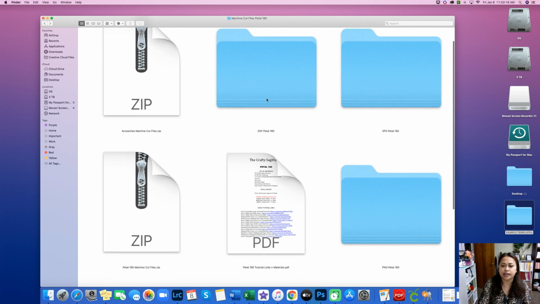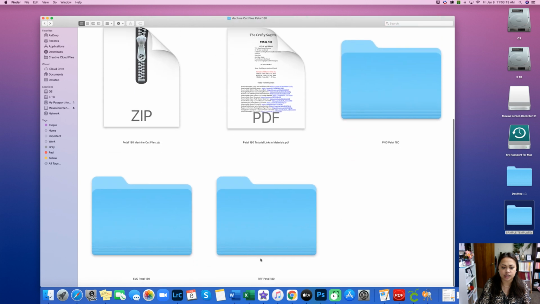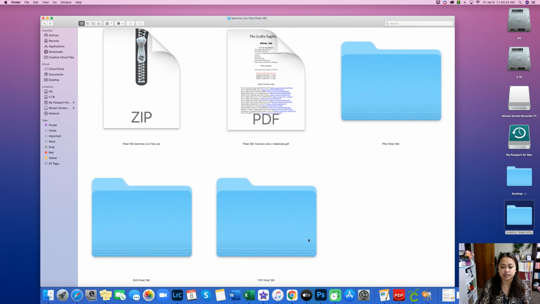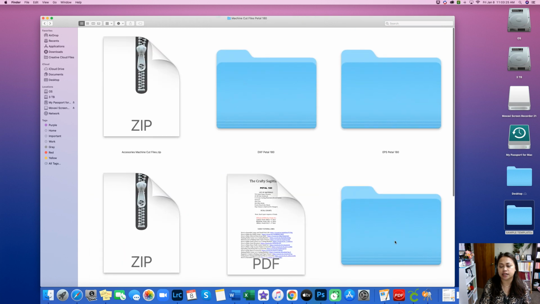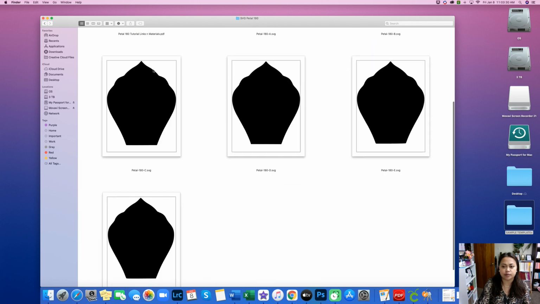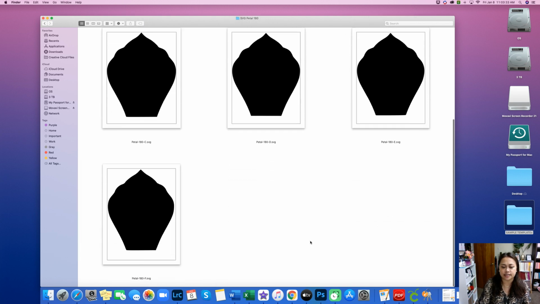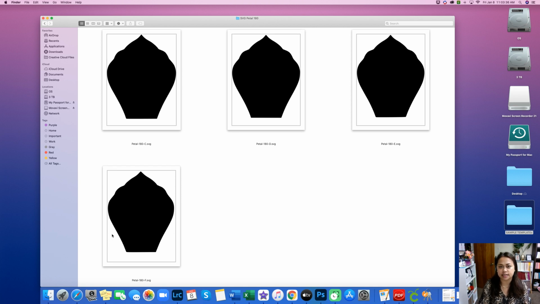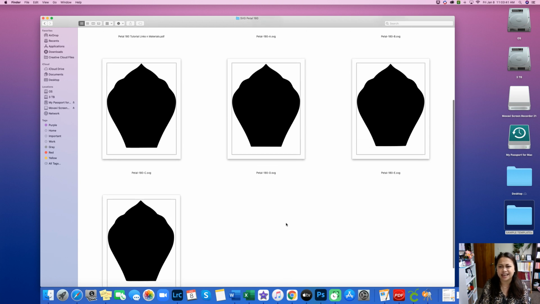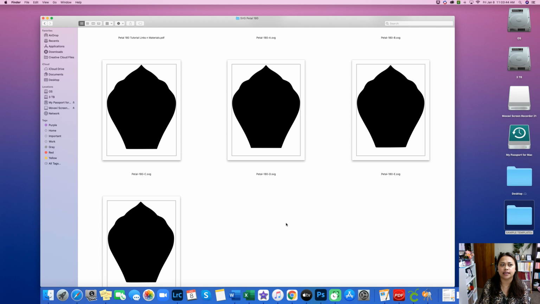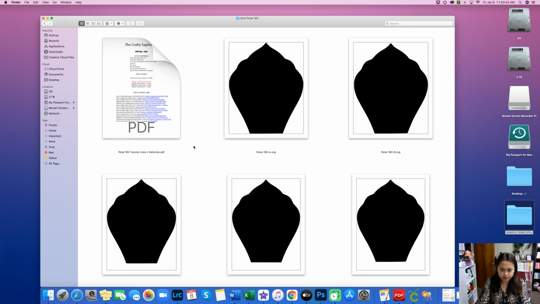So anyway, you will have DXF, EPS, PNG, SVG and TIFF files when you purchase the template. Every design comes with 6 different sizes, so you don't really have to resize it. No resizing needed when you purchase this template. Most of my templates don't need any resizing, unless it's a tiny intricate file that I can only do so much with without resizing.